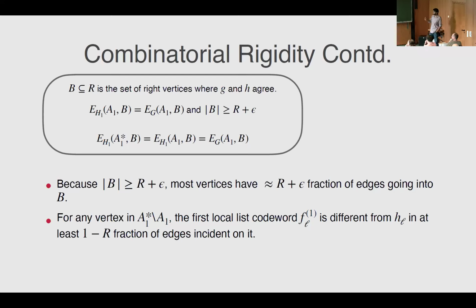So you are changing some 1 minus R fraction. That 1 minus R will start intersecting with R plus epsilon. And what will happen is that some of the edges going from A1 star to B would end up deleted. But we said that we are only considering A1 stars that have almost untouched edges, no edges were deleted from A1 star to B. So that cannot happen.